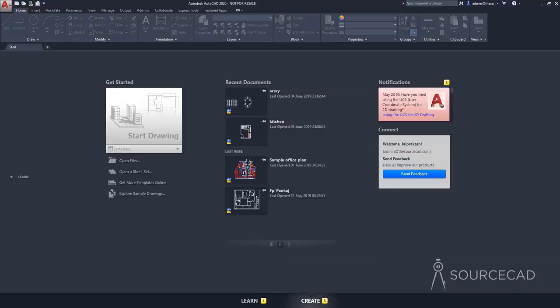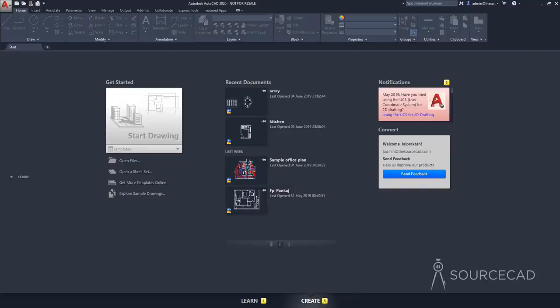So in this first part, we'll learn about making the basic drawing. Now, when you start AutoCAD for the very first time, this is how your interface is going to look. It also depends on the software which you are using and its version. AutoCAD as of now comes in two different variants.